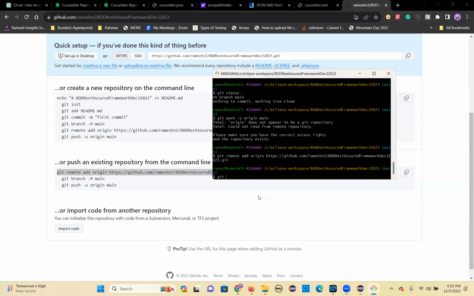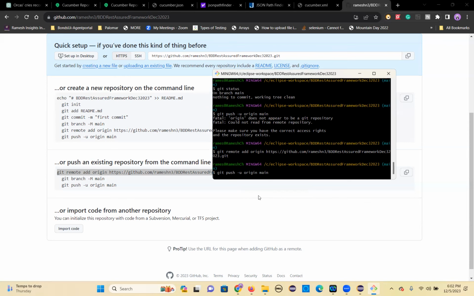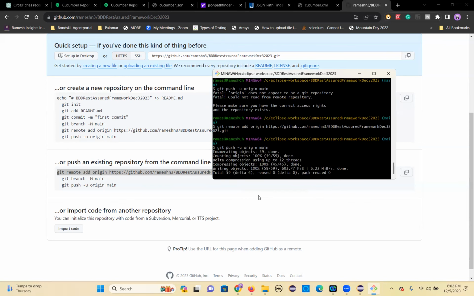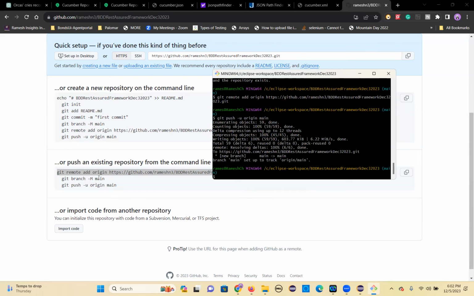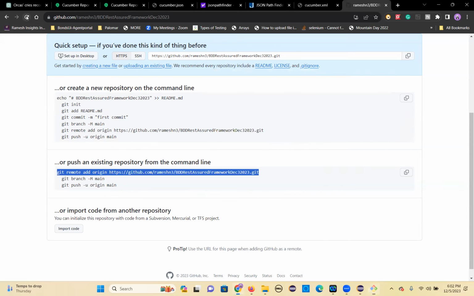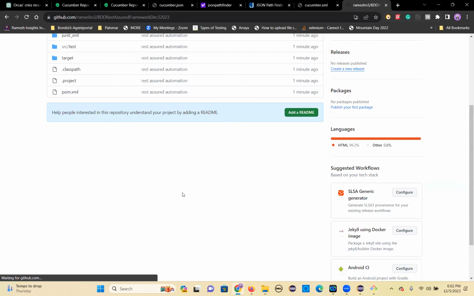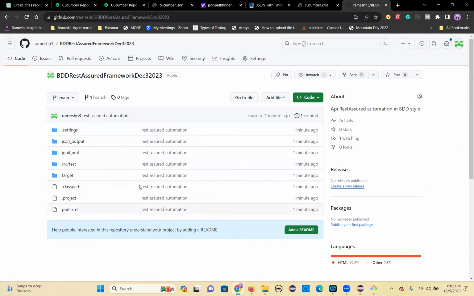So you have to do git remote add origin, then git push -u origin main. That syncs with the repository. Now you can refresh and all the code will come there. See, the entire code came here. That's how easily you can save your code in your own repository.